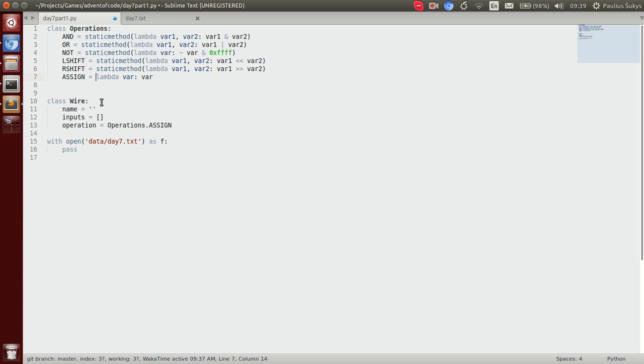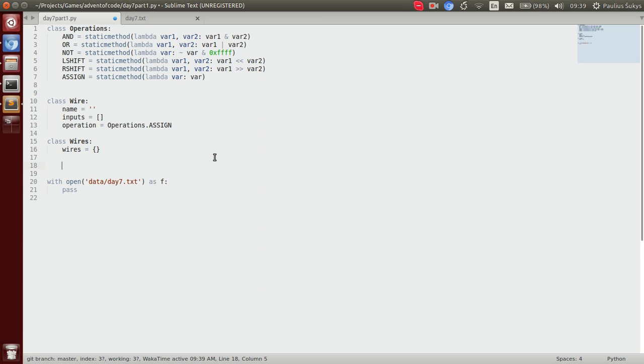So, I'll just finish this up. Okay. So that's what we get, and we also have to have some kind of a placeholder for all the wires. So let's call it wires. Somebody can have a different approach on that, but that's what I'm thinking at the moment. So we'll have a placeholder for this.